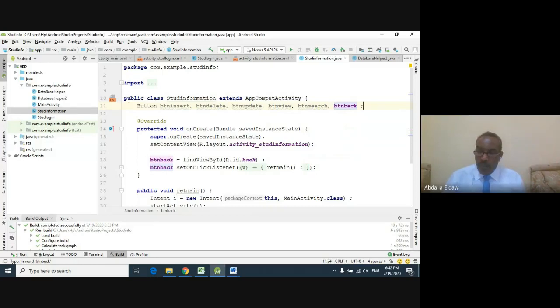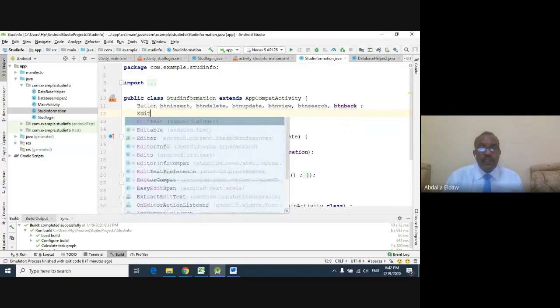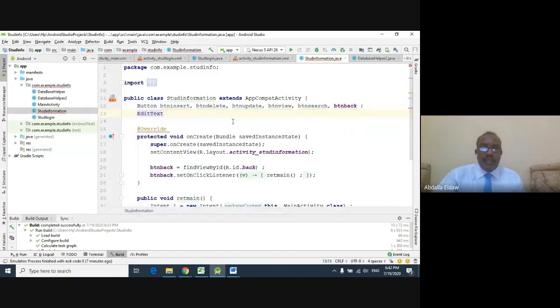And we need to also define the edit texts.